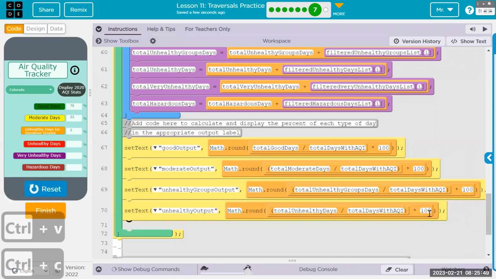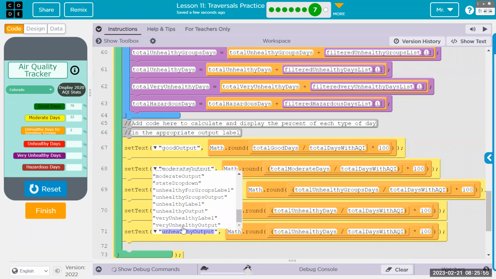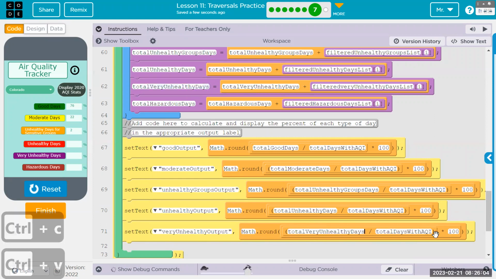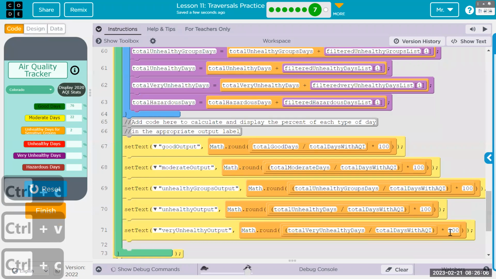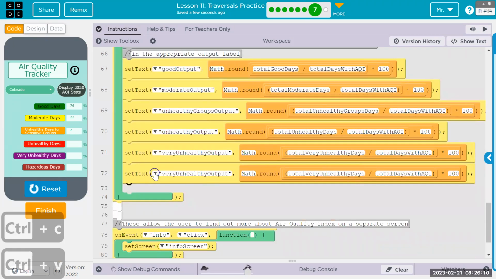And then the next one is very unhealthy output. And that gets very unhealthy. And the last one is hazardous output.